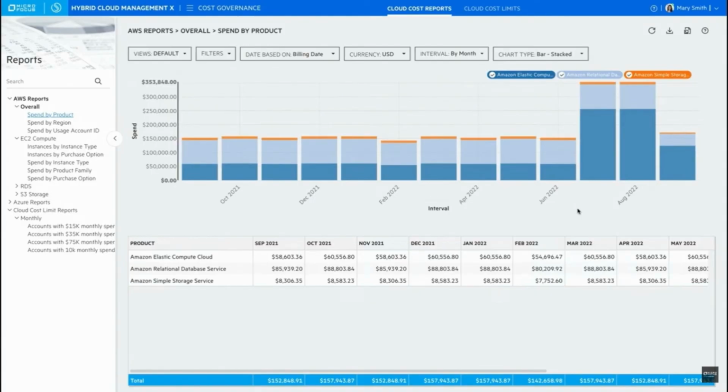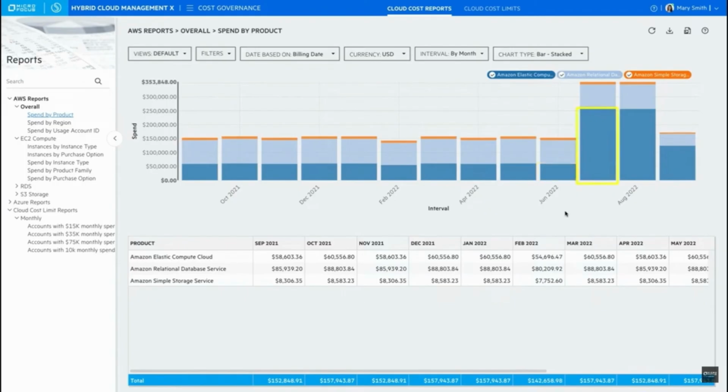And a good place to start in this investigation are our top level pivots, where we have a pivot for spend by product that shows a clear breakdown at the highest level of spend over products, compute, database services, and blob storage. Now here in our example, we clearly see that the cause of our overspend is to be found in the context of the compute product that blew up significantly between June and July.